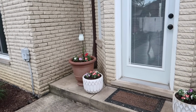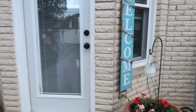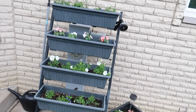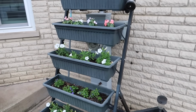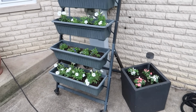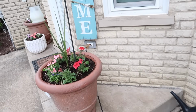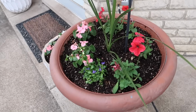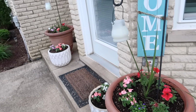And this is how the flower pots turned out. Very cute. There's Anne in the door waiting to come out. This is how the flowers came out over here. I really love it. Can't wait to get my vegetables going back, but for now I will take it. These are going to be so pretty when they bloom fully. And of course, you guys know before the flowers bloom, they're going to be looking kind of crazy. Some of them, you got to spread them out and do all of that. Some of them are actually planted too close together. We're going to have really full pots, but when they do bloom, they're going to be so pretty.